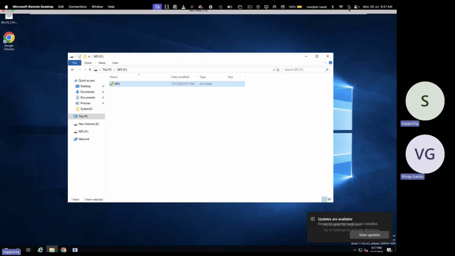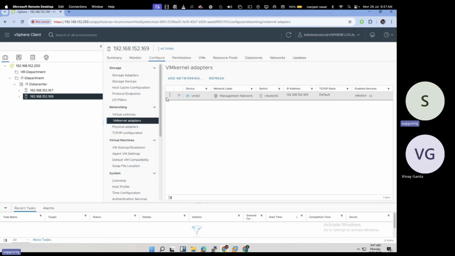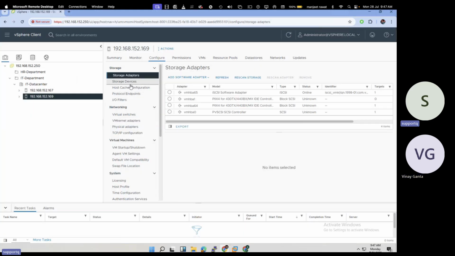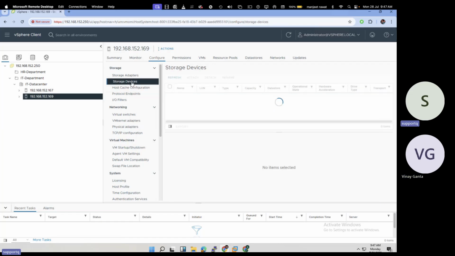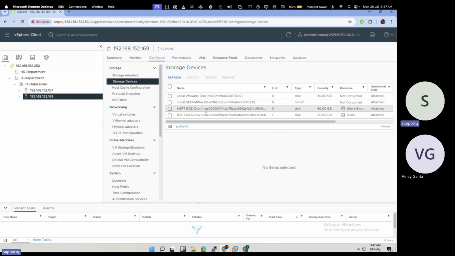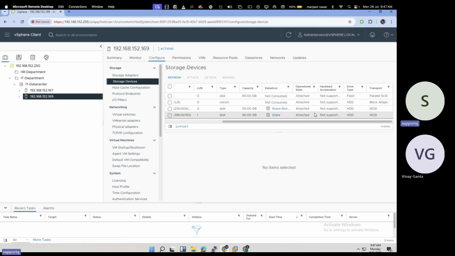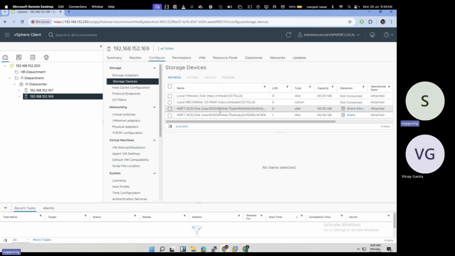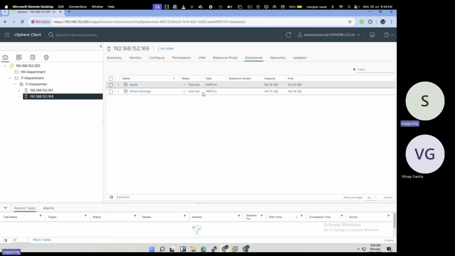Back to the ESXi host, using the vCenter server, open your storage part, and these are the storage devices. It will show you the number of storage devices that we have already added. So all the storage is available and attached. iSCSI is the shared storage, this one is the local storage, and our virtual DVD drive is connected. And we decided to add more storage, right? To add more storage, very simple steps are required.